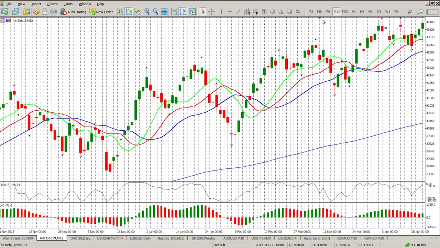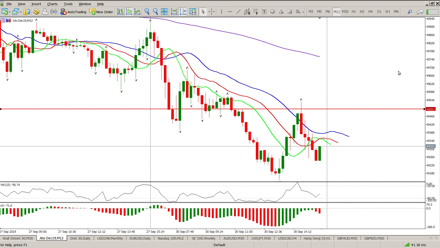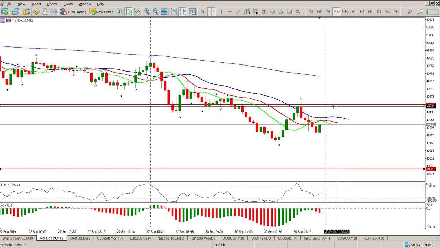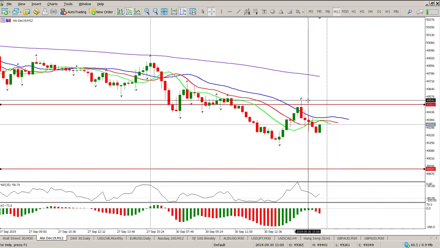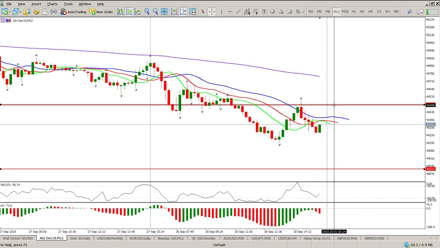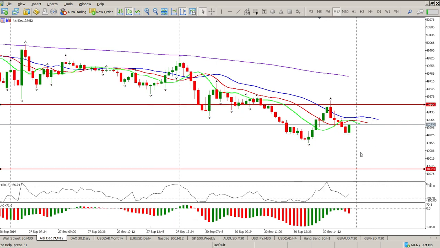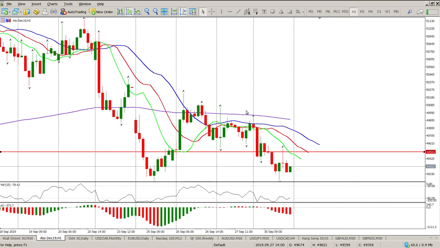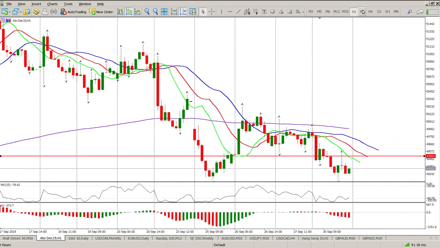Okay, so coming back to the 12 minutes, you'll see that's a monthly level that we bounced off. We flirted with it, and then we broke through it, and now we've rejected it. So the jury is out at the moment. I think a break above this fractal level definitely will give us some moves to the upside. But if we just test it, then I suspect we're coming back another 500 or 600 odd points to test the lower level. If that happens, then we have, where's our head and shoulders on the 3 hour?